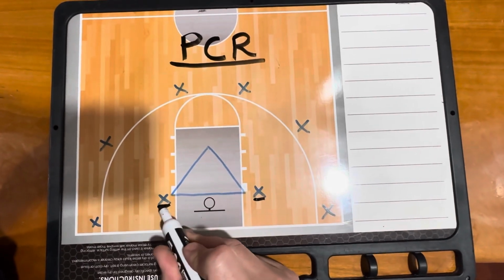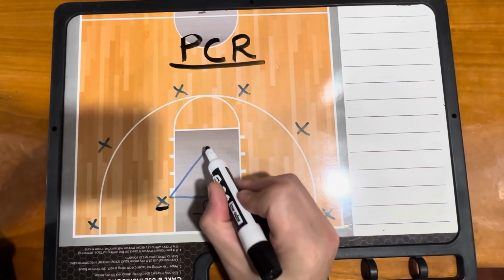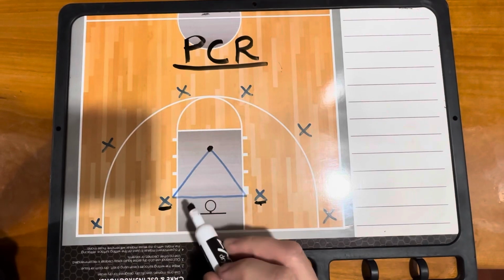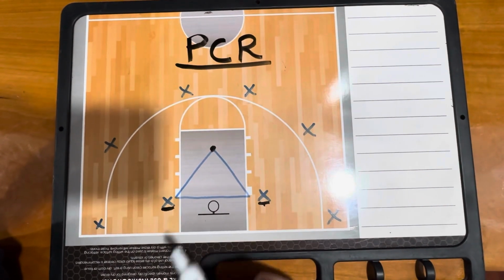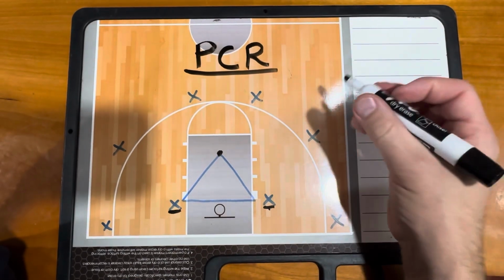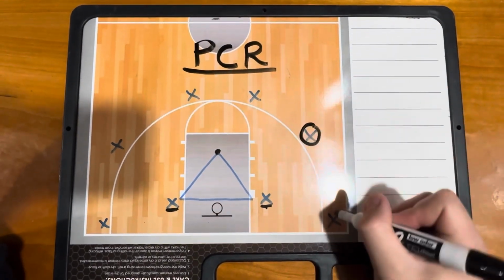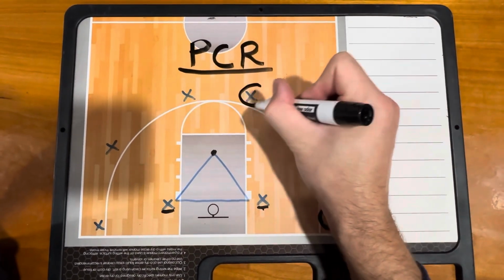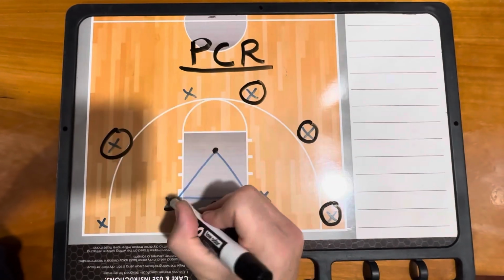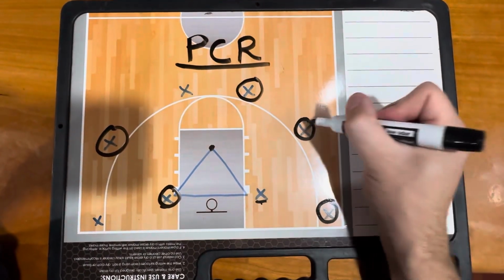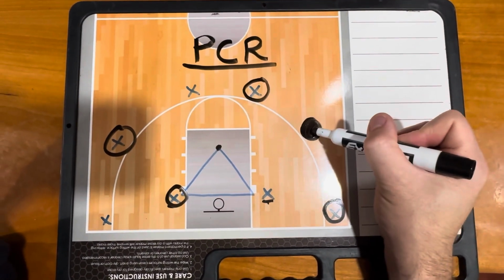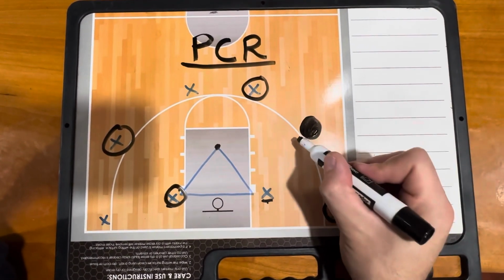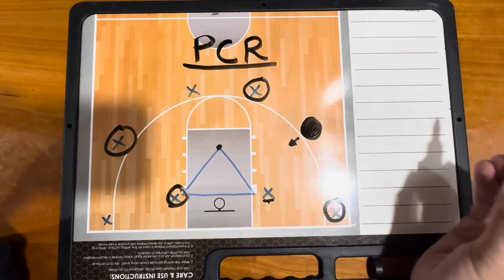You must stay between these X's or coming up to this point making a triangle. So you may move anywhere in this triangle. For everybody else, okay, you find an X. And let's say this guy has the ball. He is triple threat, squared up, eyes looking at the rim.